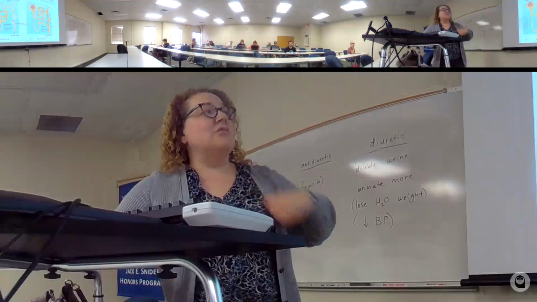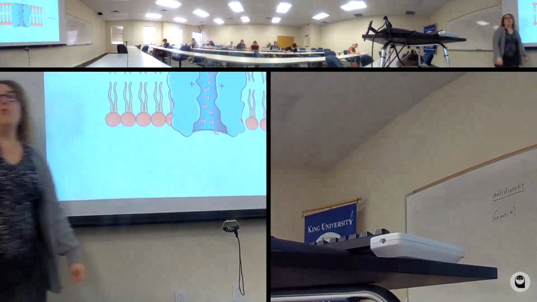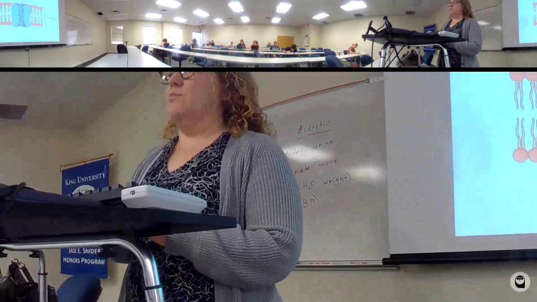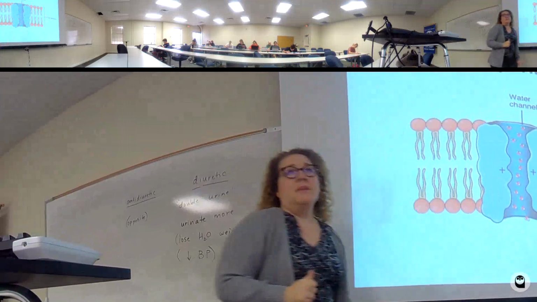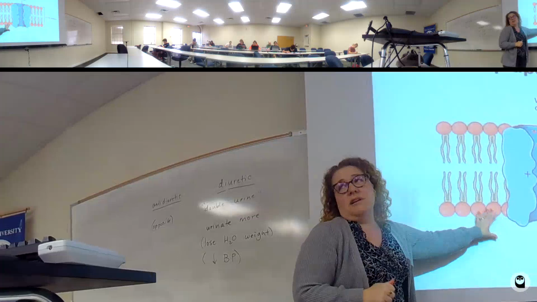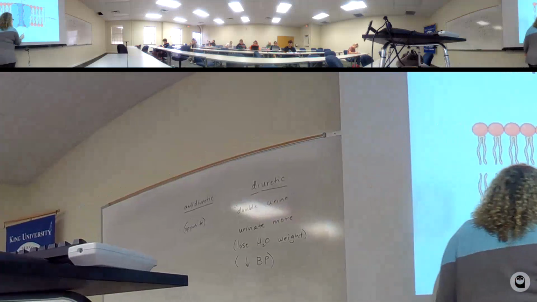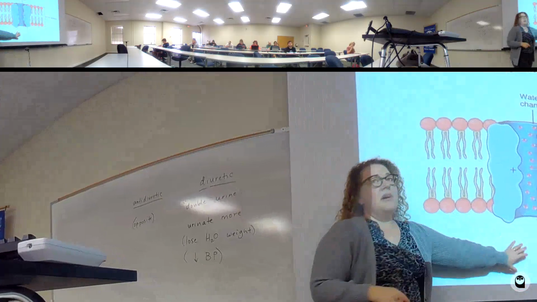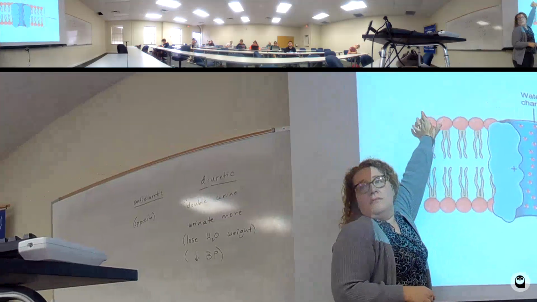And it does that by encouraging these proteins called aquaporins, like water hole, water pore, aquaporin, to go into the walls of the tubule system. And these aquaporins will let water move. We could draw an arrow, like if water is moving this way through this hole, it's moving from the filtrate back toward the blood.